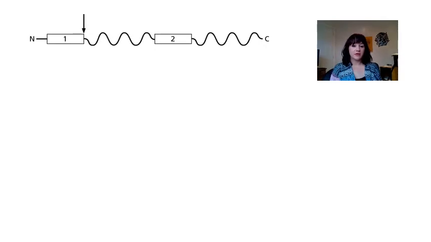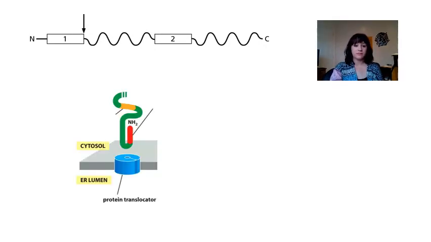So let's work on this problem in more detail. We know that the arrow indicates where a signal peptidase is going to act. That tells us that if it's cutting there, region 1 is probably the signal sequence, because it's going to get cut off. So we can correspond that region in this cartoon as the signal peptidase site, where that peptidase is going to cut, and this red region corresponds in our cartoon to region 1. We also have a region later on in the protein that is probably a stop transfer sequence.